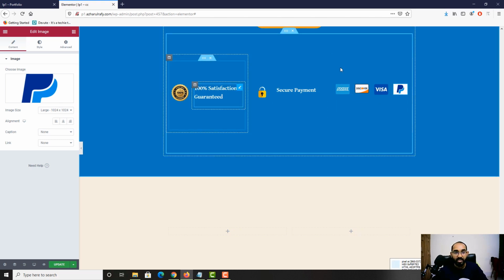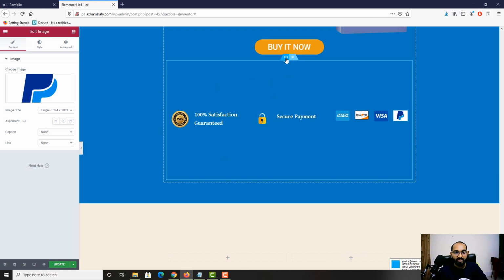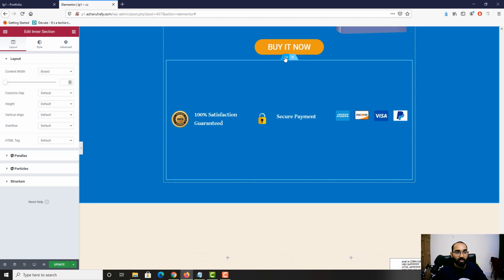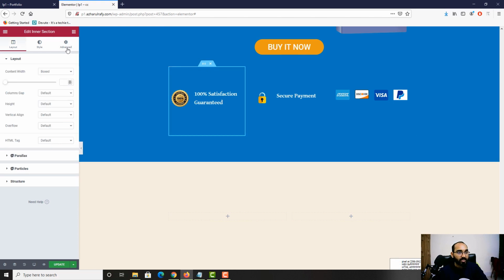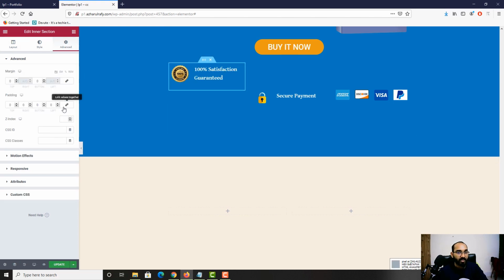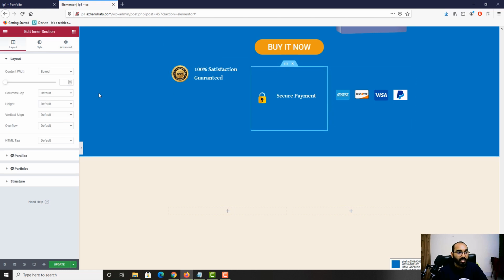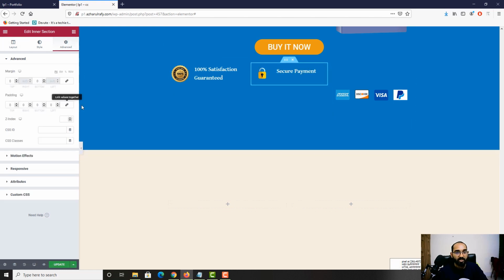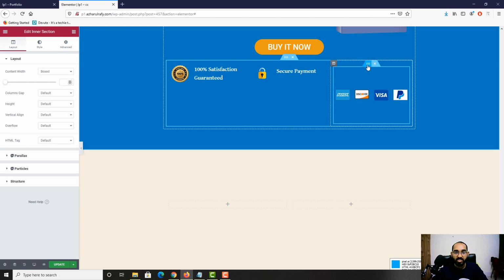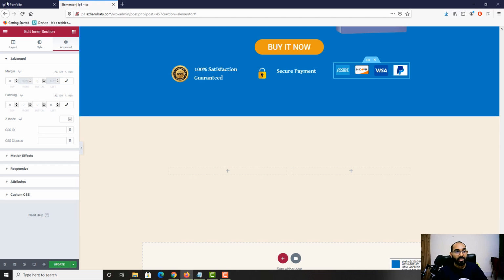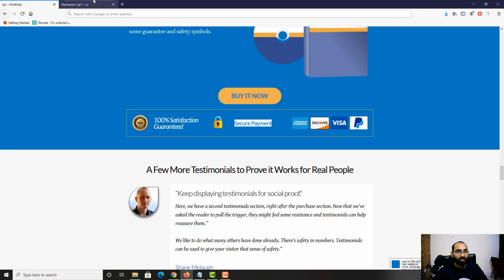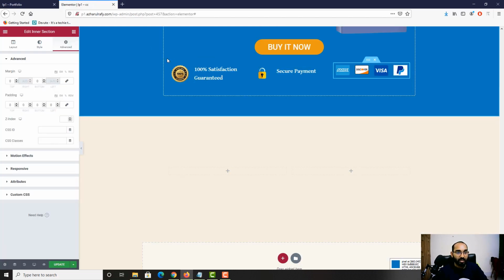Now we can simply remove the paddings for each of these sections. So first of all, let me remove the padding from the main section. So go to advanced, then simply remove the padding, then come back here, click on this section, go to advanced, remove the padding, and then click here in this section, go to advanced, remove the margin and padding, go to this section, advanced, remove the margin and padding. Just take a look, we have got a beautiful structure already, but we are going to work on this soon.